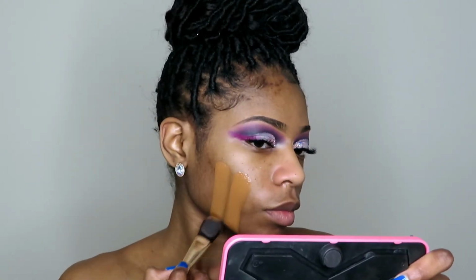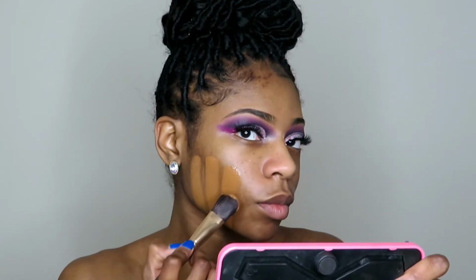I'm just going to apply that with my foundation brush. This is my first time actually applying my foundation like this, but afterwards you're going to see that I'm going to take my beauty blender and blend the rest of it out.